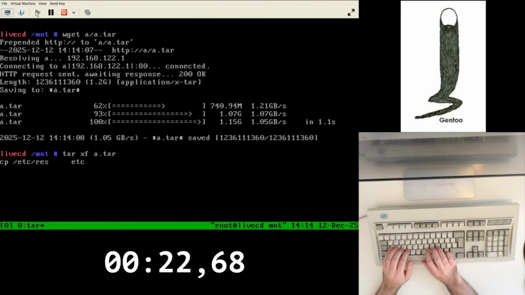That was for copying the DNS server list to the new install. Now we change the file system root to the new install so that we can execute commands inside. In this run, for obvious reasons, we're using exclusively binary packages. Compiling anything would make the speedrun take much more time, and to be honest, I don't see the point.